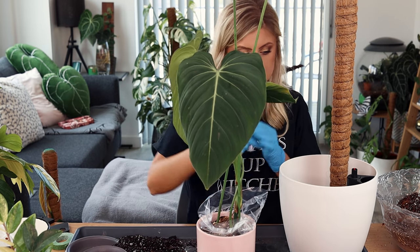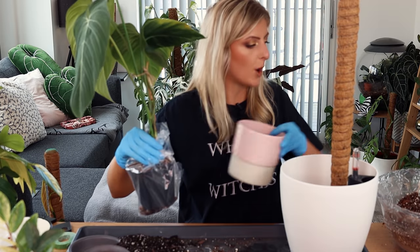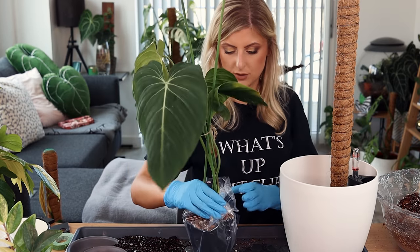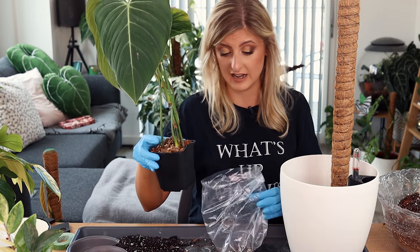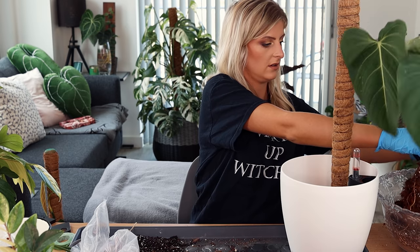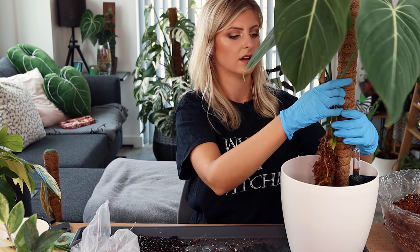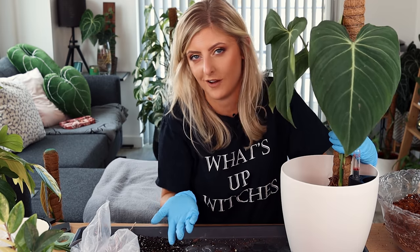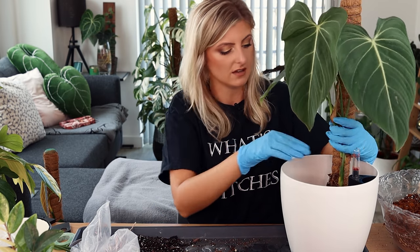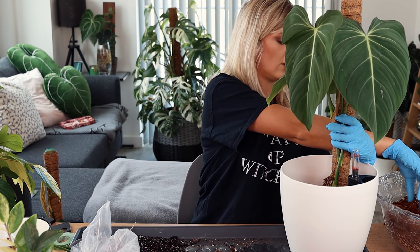I'm going to take this one out. I didn't put the little lid on my self-watering thing — shocking. So this plant has been in my shop pot. I tend to plant everything that comes into the shop in these pots because they tessellate really well and they're an okay size. I'm thinking about hopping on Instagram Live for a little bit after I've done this video, because I feel like, why not? I just felt like it might be nice to talk to you guys, even if it's just for 10 minutes.